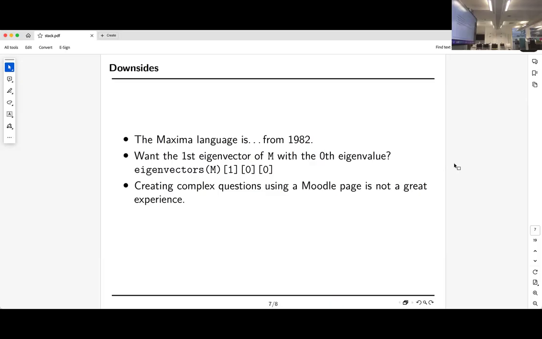Yeah, it's not ideal. I think this is actually part of Stack's philosophy, that they would like writing Stack questions to be something that's accessible not just to people who are into programming, but to any moderately technical educator in a subject that uses mathematics.